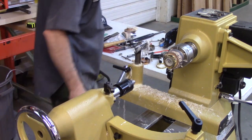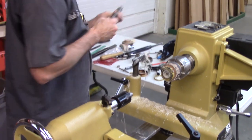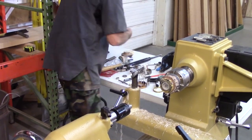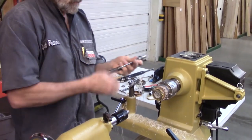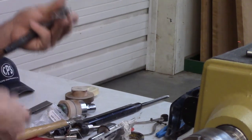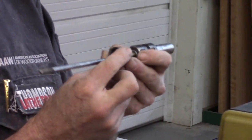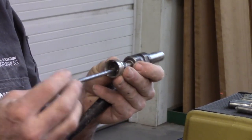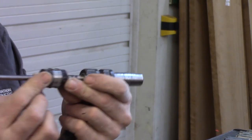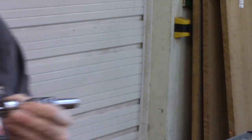Two ways to do this now. Craft Supplies USA has a kit that you can use your pendants on. And it's a bushing set. They have three different sets of sizes. Probably won't fit this one. Yeah, it would actually. So you would turn it just like you would your pin bushing, a pin. So that's what holds it. So that's the cheapest route. These bushings are, I think, $4 or $5 for a set.